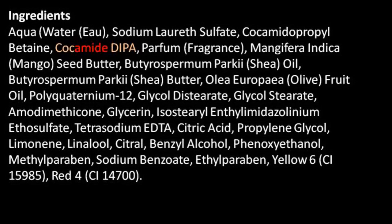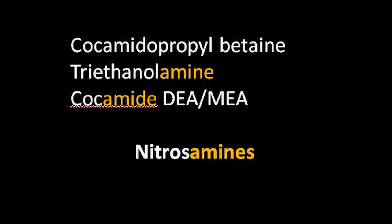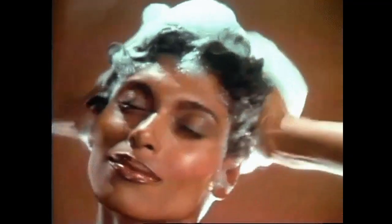Let's look at the next ingredient, cocamide DIPA — another foaming agent. Manufacturers state it has lower salt levels over traditional amides, but because it's not regulated, we don't know how much lower. Any ingredient that contains amides on the label — it can be cocamidopropyl betaine, or triethanolamine, or cocamide DEA or MEA — these ingredients are contaminated by nitrosamides, a chemical known to have cancer-causing risk to humans. To be fair, if you eat a diet high in antioxidants and vitamin C, you can reduce the conversion of nitrates to nitrosamides. But you know what else can reduce that risk? Skip these synthetic detergents. The thing that upset me the most is that these chemicals don't make your shampoo work any better — foaming agents just lather in hard water to give you the lather you expect.